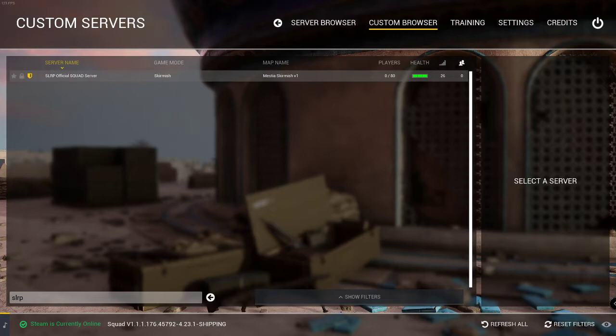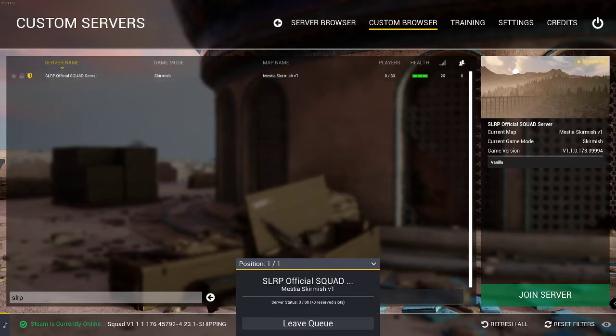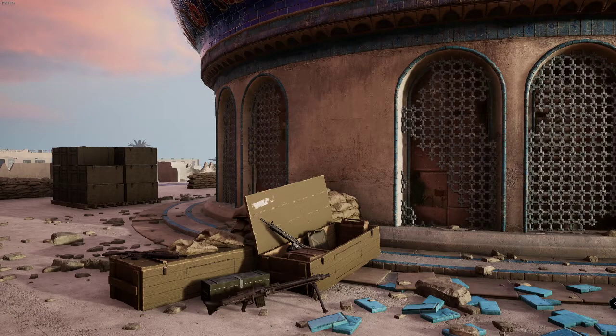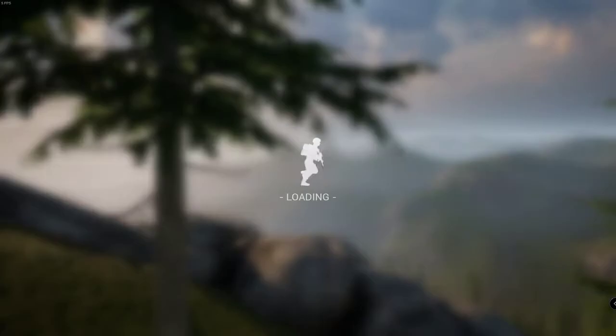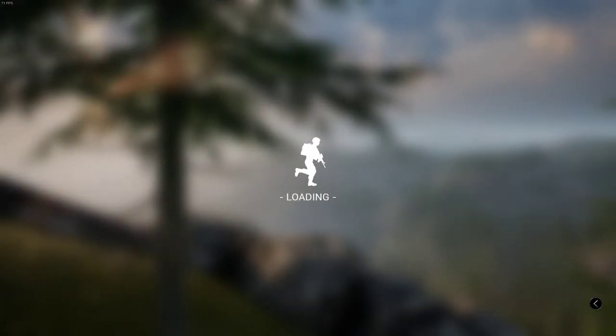Just as proof to show you guys that we're no longer having any more issues, I'm going to go ahead and load into the server. You can click join server or just double click here. It'll load this and it'll say joining, with a 5-second countdown to 1. When you see this or some form of background with that timer, and you see the keyboard too to show you the basic key bindings, that's letting you know that you're logging into the server with no issues. That's very important to know, because that'll let you know that things are rolling smoothly and you shouldn't have any problems. You'll see this too.